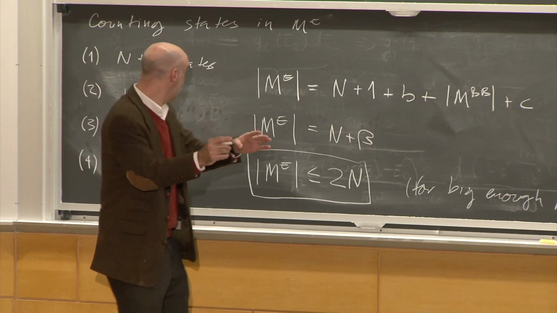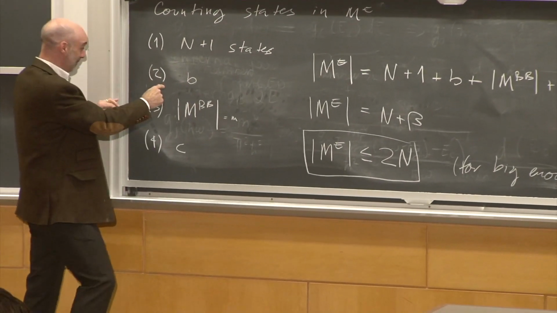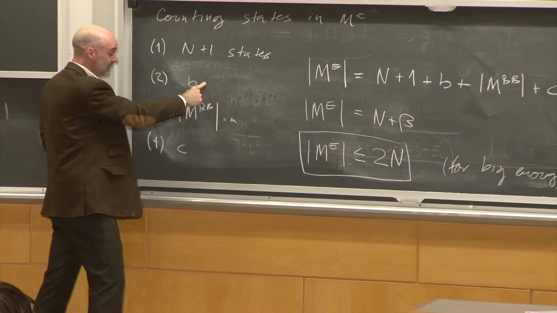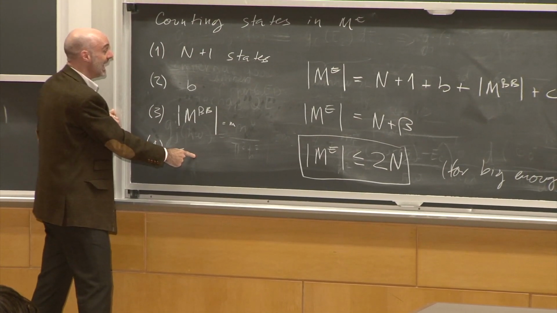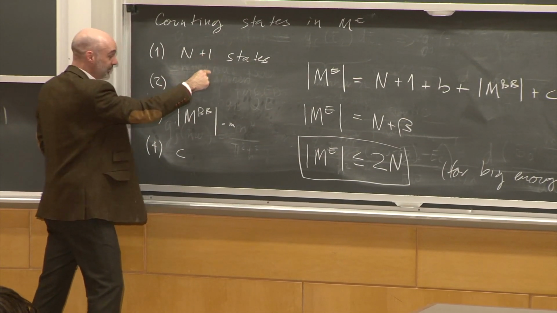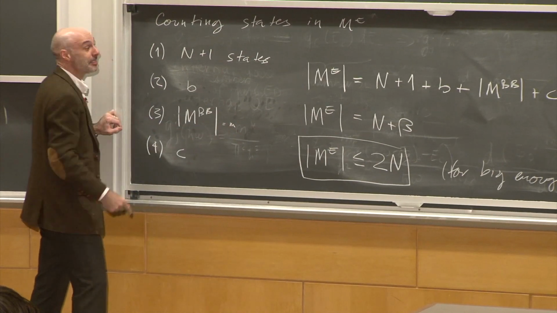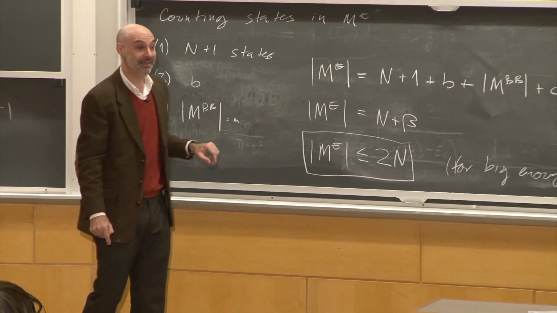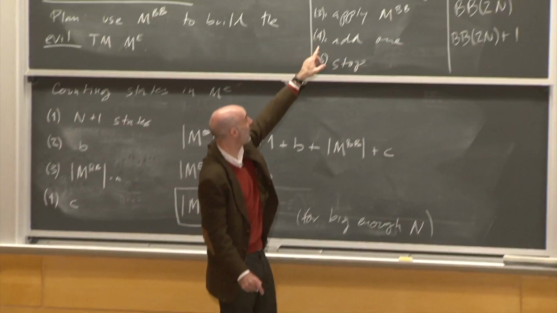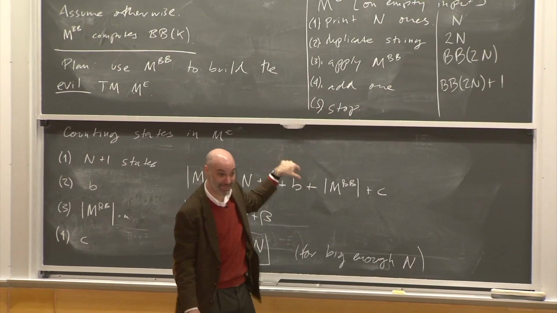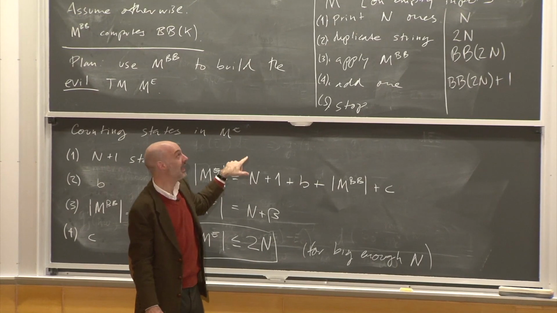OK, but then the idea is, you actually produce your Turing machine. You see how many states you needed. You produce your Turing machine that just adds 1. You see how many states you needed. And then you just add 1 plus b plus m plus c, and you could just let n be that. So then you go back to the beginning, and you say print n once. And by n, you mean the thing you really calculated.